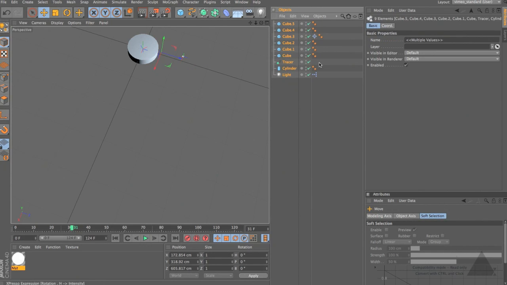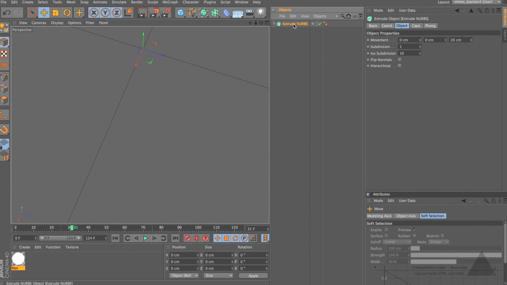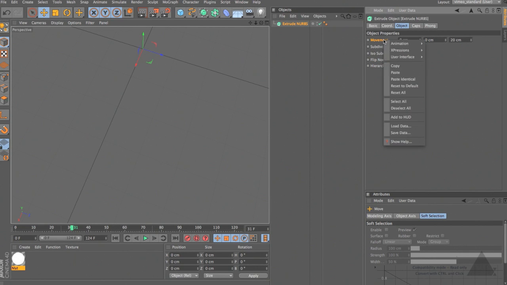Okay, so kind of running out of things to think of off the top of my head. Let's just add in an extrude. Wanted to show you how you can access subchannels, and this is useful on certain objects like an extrude. So here we've got movement, and you can see we have 3 different parameters. If we right click and choose show subchannels, and I think that's under user interface in release 14, now we have movement X, Y and Z, and if we click on the individual X, Y or Z, then we can keyframe those independently rather than having 3 tracks for that.